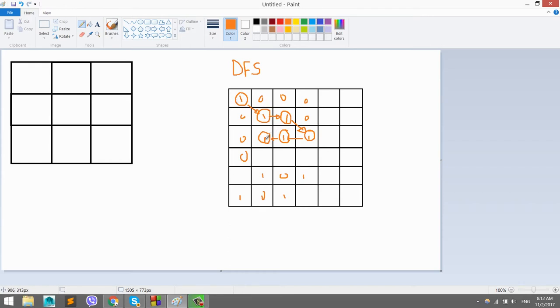For example, after this, there are no cells that contain 1 among its neighboring cells. So it goes back all the way here and then focuses on the next cell. Is this 1? No. Okay, then move on to the next cell now, and do exactly the same thing again and again. So this is the depth first search. We will be using this technique to find how many islands there are in a BMP image file. Okay, so let's get started.